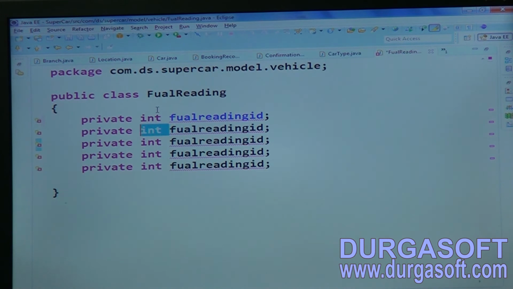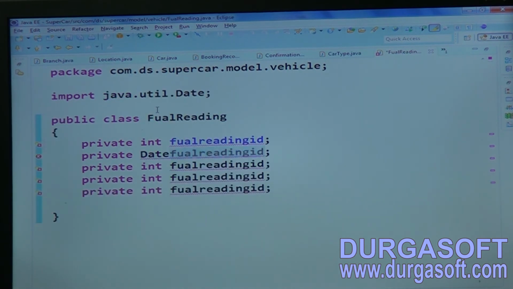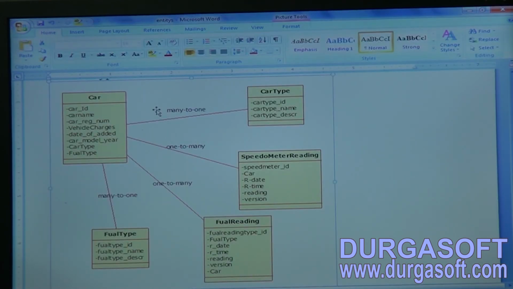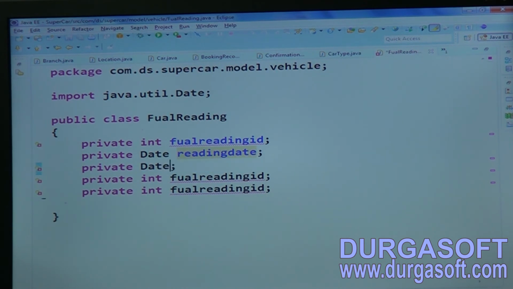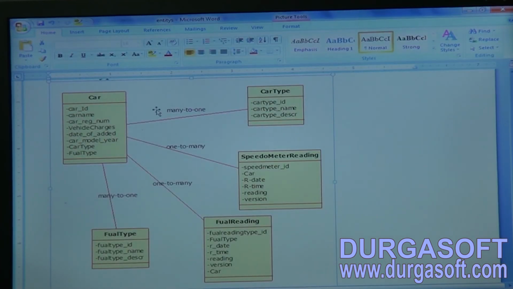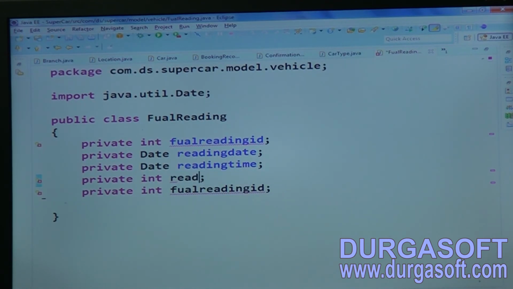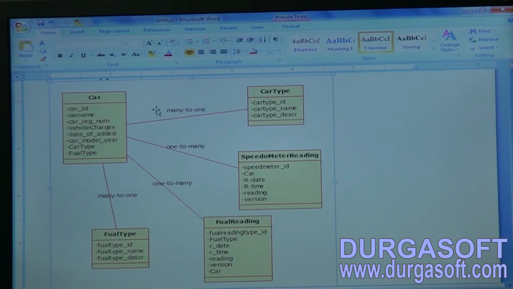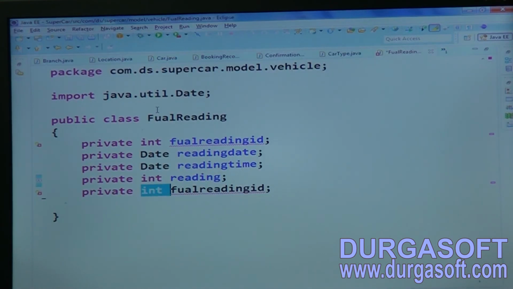Reading date. On which date you have read and what is the time. Actually one single parameter is enough for reading date and time. Okay, you may require it, one day that car can be booked by many users, so better to take reading time also, and fuel reading and version.